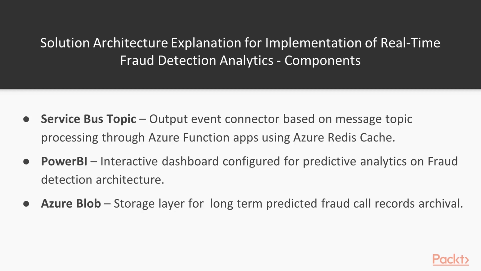The other implementation is made with the help of Service Bus topics. Based on a specific topic or the phone number information from the output results of the Stream Analytics job, the message is pushed into the Service Bus, and from there, based on the trigger, the events are processed through Azure Functions. Azure Functions here can be used as a serverless architecture, which enables us to trigger a webhook and predict fraudulent data or fraudulent call information.